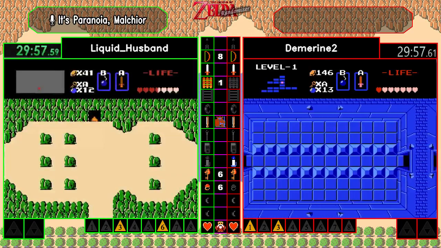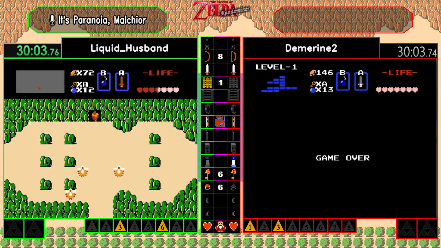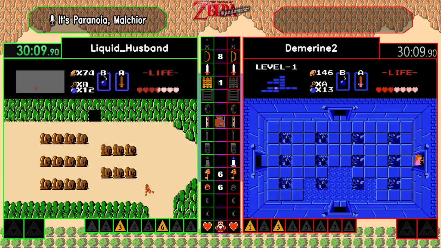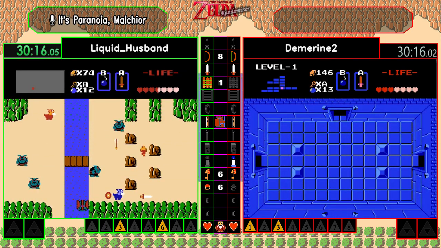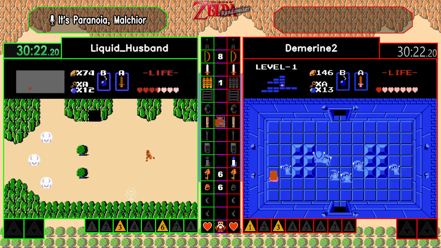Just killing, thinning out the gorillas in that room just a little bit. Demerine is taking a lot of deaths now. Unfortunate she was unable to find that red ring in 6. Hopefully she'll be able to find something of value here in 1, because I don't think Liquid Husband's going to come back here anytime soon.